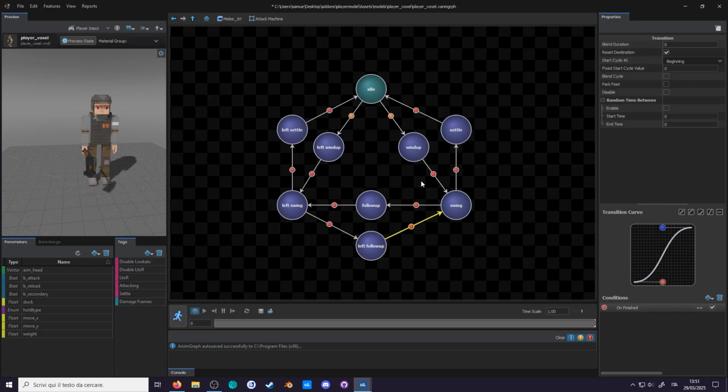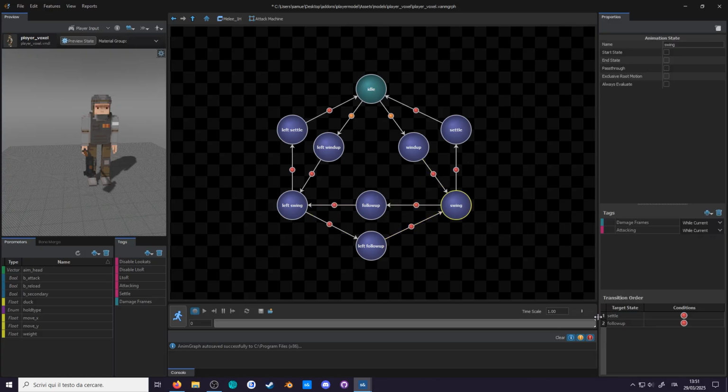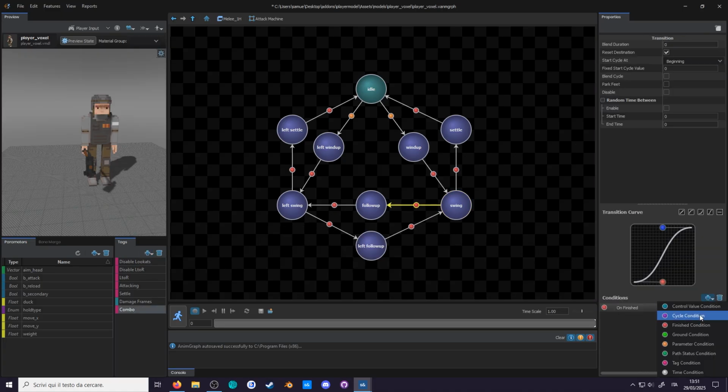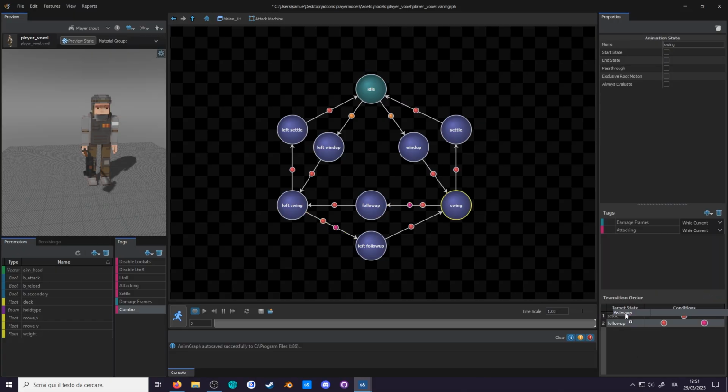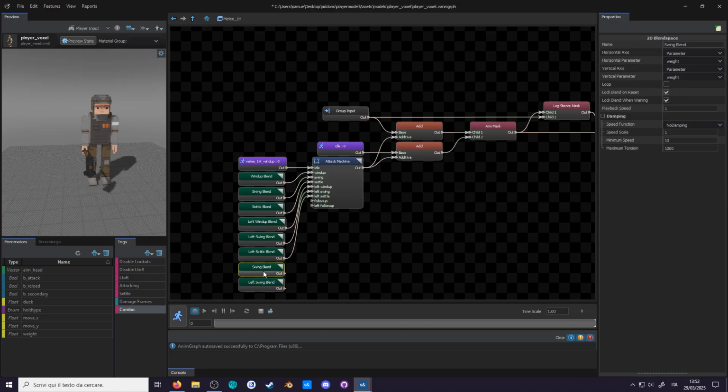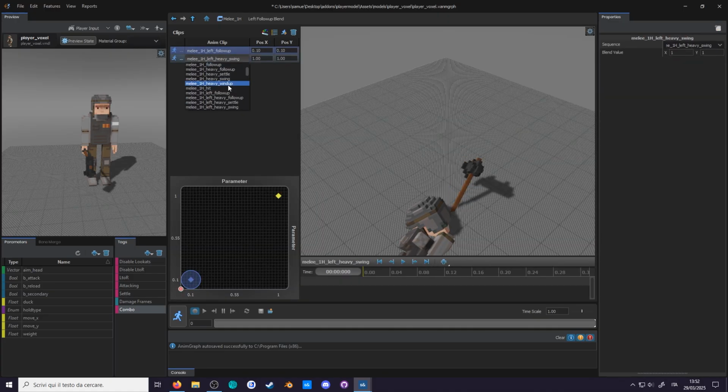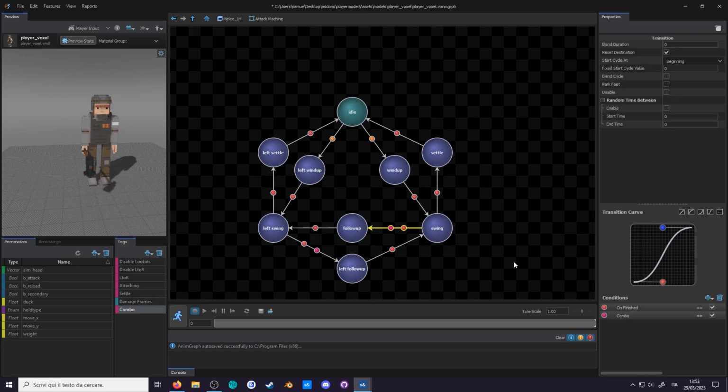Obviously we can't have two transitions with the same condition, or it's always going to go into settle, so let's create a new tag to distinguish them called combo. Add this tag condition to the swing to follow-up transitions, and of course it's still never going to combo, as it checks for the settle one first. Change the transition order so it checks for the follow-ups first. Copy the 2D blends, call this follow-up and left follow-up, set their animations, and let's write about these combo tags.